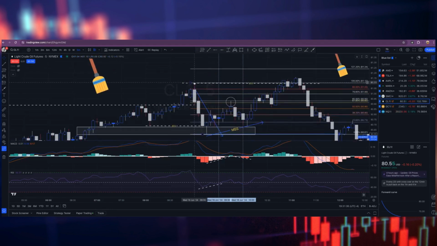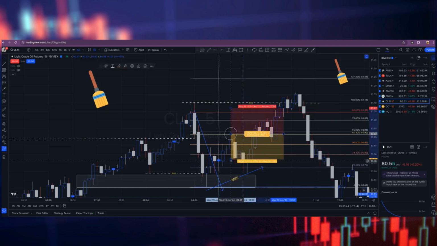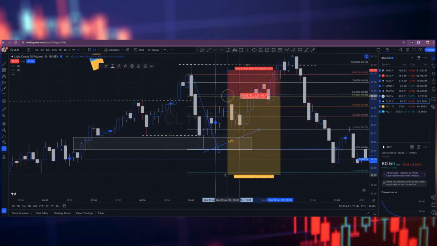If you're going to trade it, where should you go short at? If you went short here, where should your stop loss go? Up here. So let's just show as a good example. Boom. So you're trying to get second. You're trying to get all of this. Stop loss here, right? That's your entry. Look what they did.